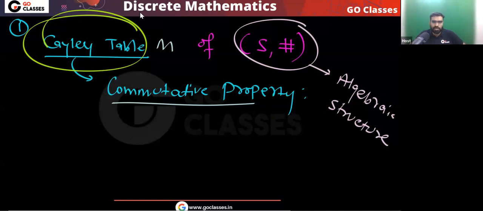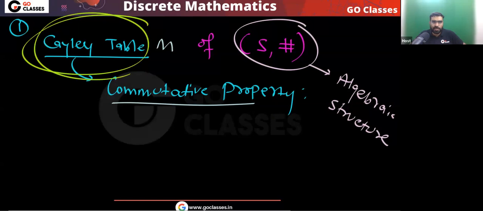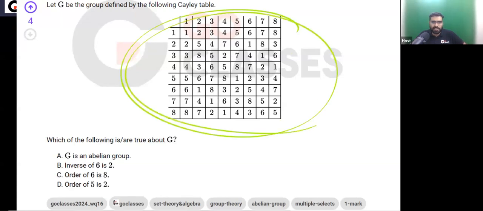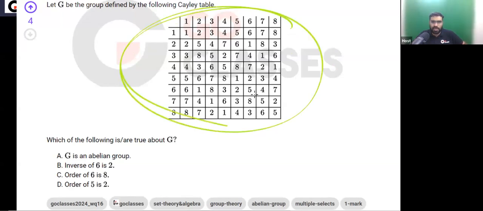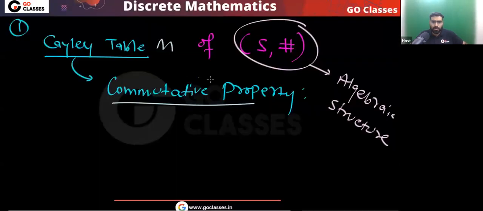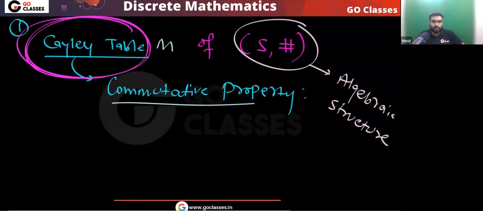I told you that a Cayley table is just a table, nothing else. This representation is a 2-dimensional array representation, or a matrix representation. It is called a Cayley table, and you can create it for a group. You can also create a Cayley table if some structure is not a group. So you can create this Cayley table for any structure.